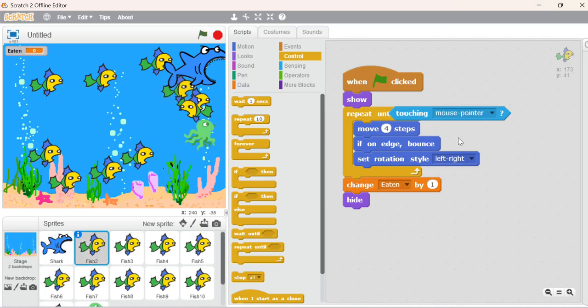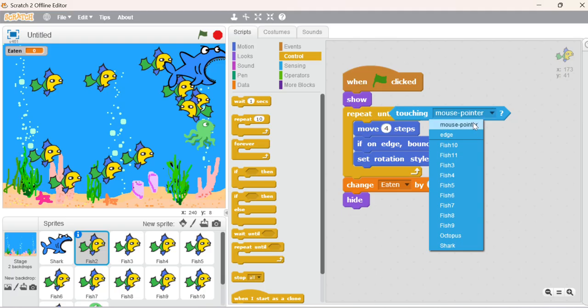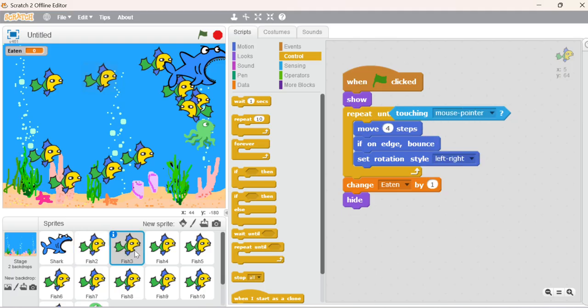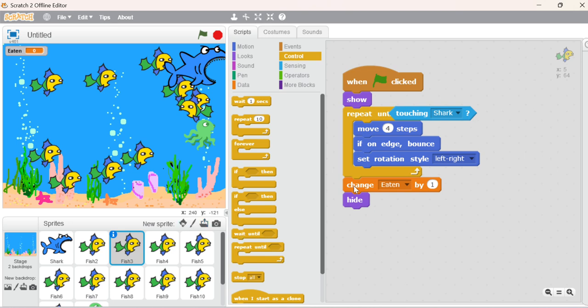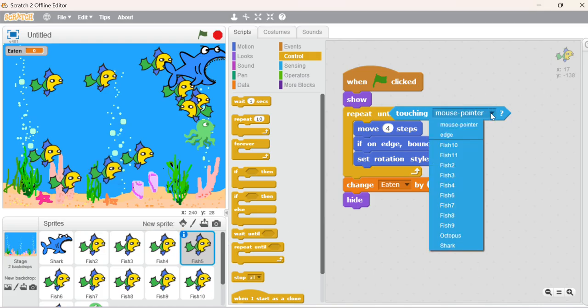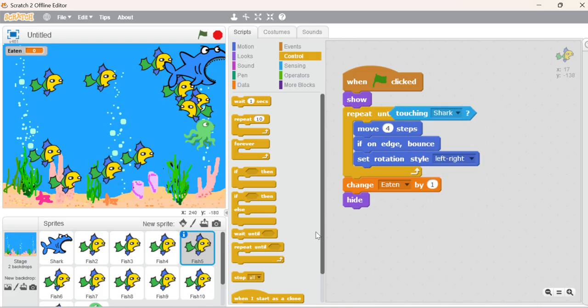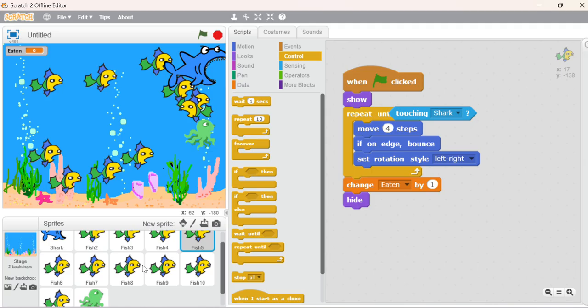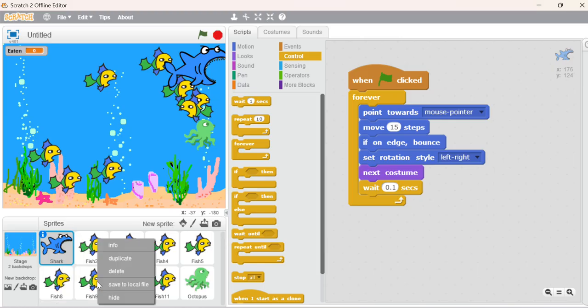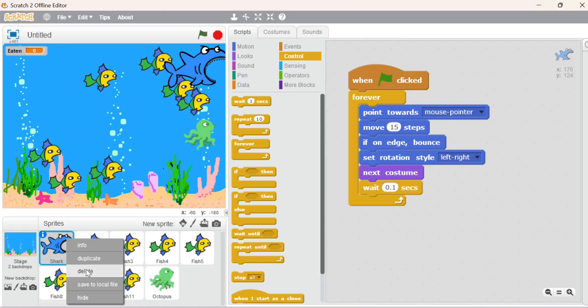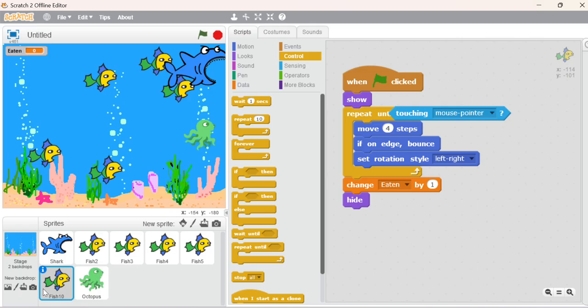So I'm just going to go back. Shark. I mean, what I could do is I could just delete it all and then repeat. So I could just delete the ones I don't want, and then repeat the one that's got the right code.